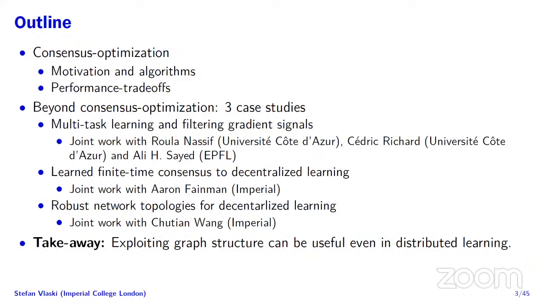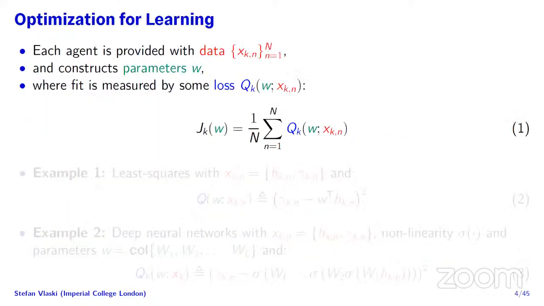And you would allow for a fully free flow of information, okay? So there's essentially a contrast in the way we think about graphs in these two settings. And my claim throughout is going to be that it makes sense to exploit graph structure and this prior information also in distributed learning, okay? And that's what I mean by going beyond consensus-based methods.